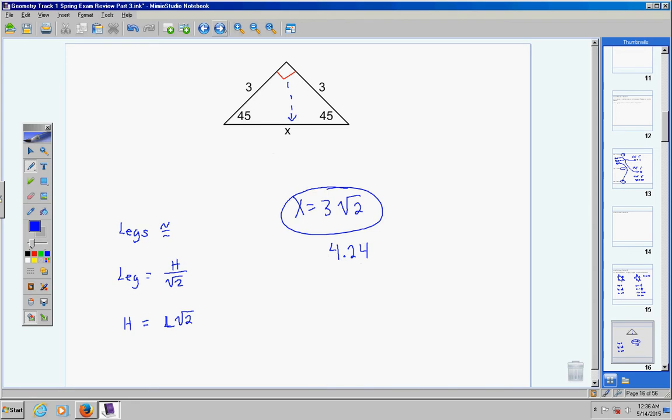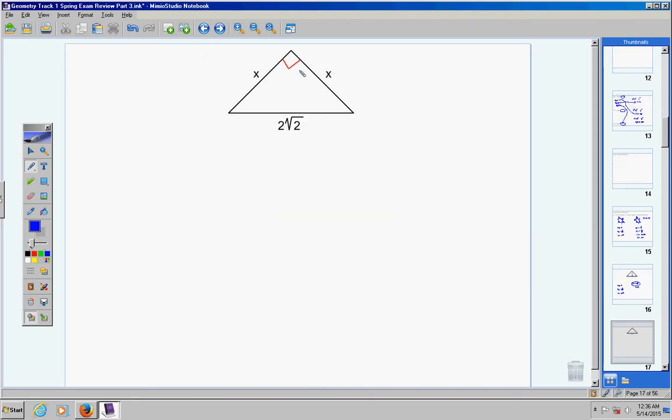Alright? Now, let's take a look at another problem. All that we know is we have 90 degrees. But hold it. Notice how I called this side here x, and this side over here x. That means since they're both called x, they both have the same length. We've learned that when two sides of a triangle are congruent, their opposite angles are congruent. So this angle here is congruent to this angle here. So if this angle here is 90 and these two angles are congruent, then they have to be 45 and 45 to give me a total of 180 degrees.